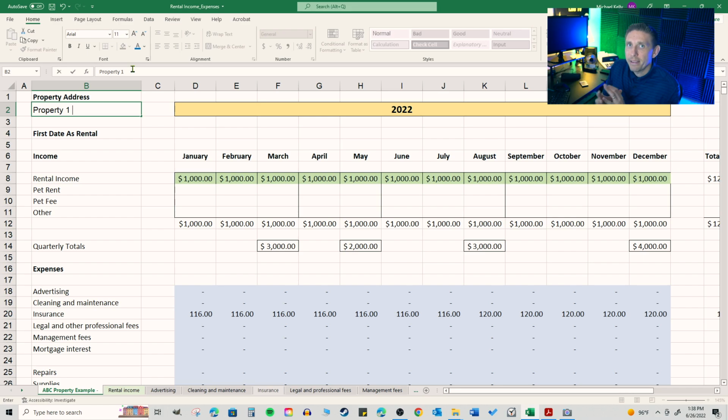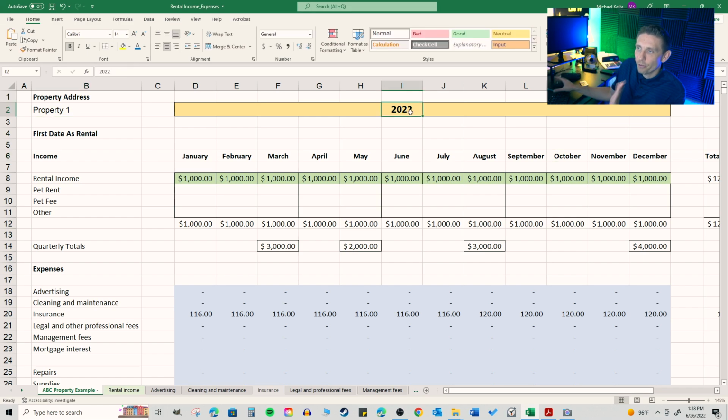Does that make sense? And then for each year, you fill this out from January through December for whatever tax year you're looking at. So right now, obviously, we're looking at tax year 2022 because we're in 2022. At the end of every year, what I suggest doing is copy this and make a version for 2023. That way, you always have your accounting data for 2022 and previous years completely set, and that history will not get deleted. So each year, just make a new one of these and copy it for each property and for each new year.